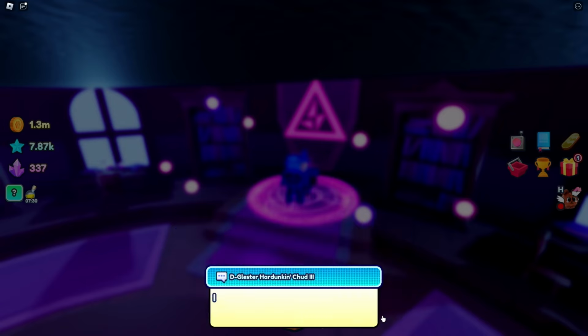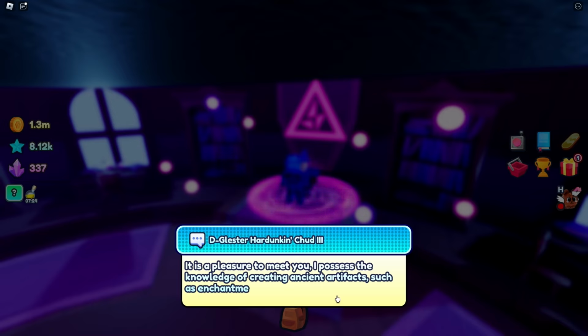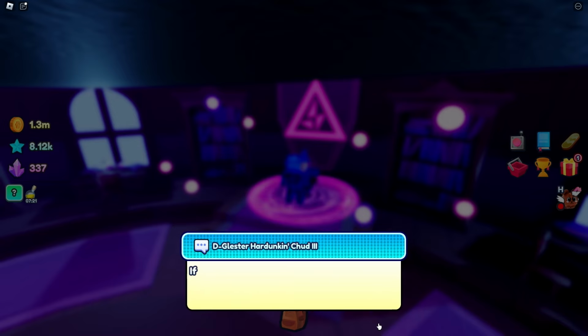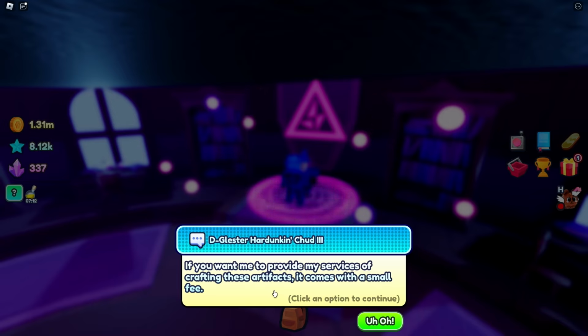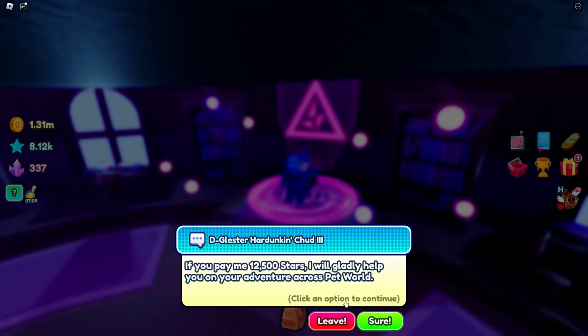I am the wizard of this realm. It is a pleasure to meet you. I possess the knowledge of creating ancient artifacts such as enchantments and potions. If you want me to provide my services of crafting these artifacts, it comes with a small fee. If you pay me 12,500 stars, I will gladly help you on your adventure across the pet world.